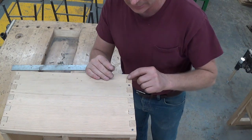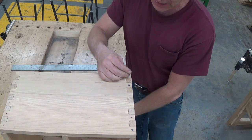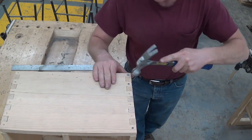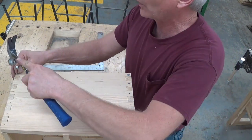On these tabs, I'm still using these tar paper roofing nails. They work really good, big wide head, and keep that tab from going out in the winter from weather.